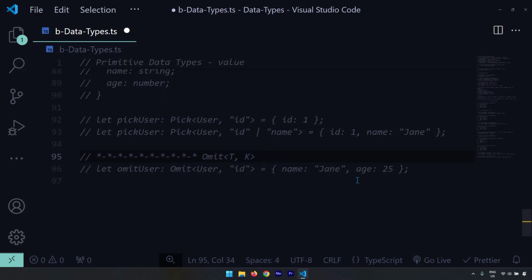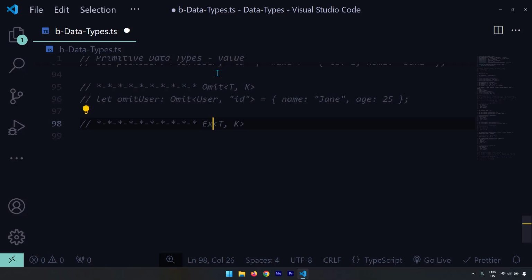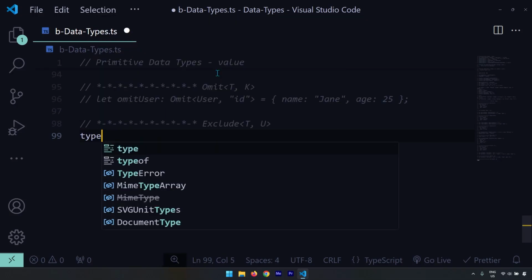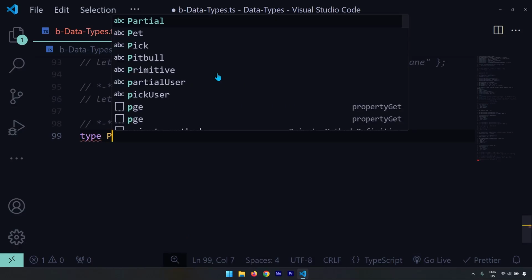Let me get this. Let's come down here. Next one is exclude. Now from the type T, we exclude the ones that are assignable to U. So I'm going to create a type and I'm going to say, what should be our type? Let's say primitive.